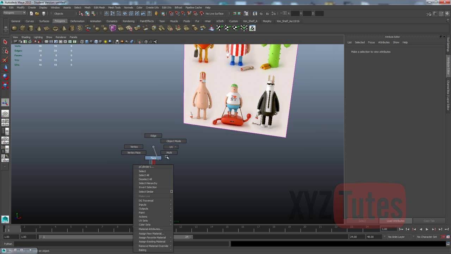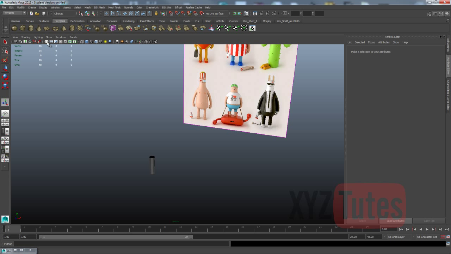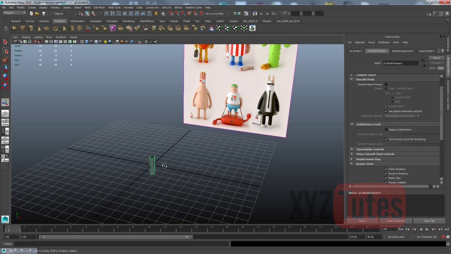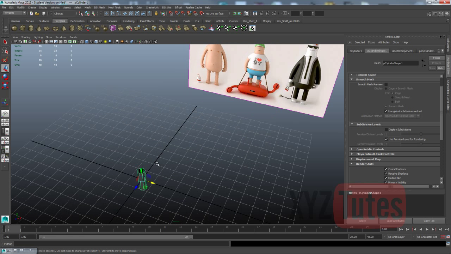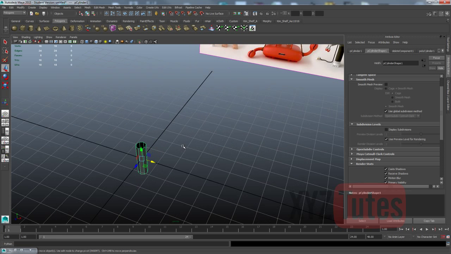So this cylinder we're going to use for our arms and our legs. So I'll just put the pivot point. A handy little shortcut is if you press D from being in the move tool, you can toggle editing the pivot point. Press D, press V to snap to point, and just drag the pivot point to the base there. That means I can just move it onto the origin, and it's waiting for me.